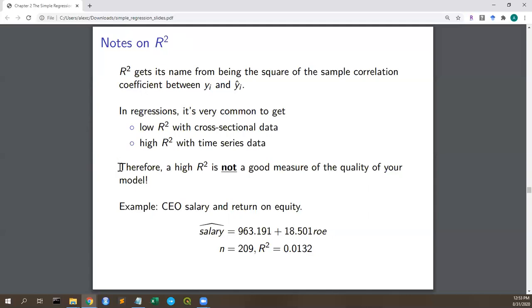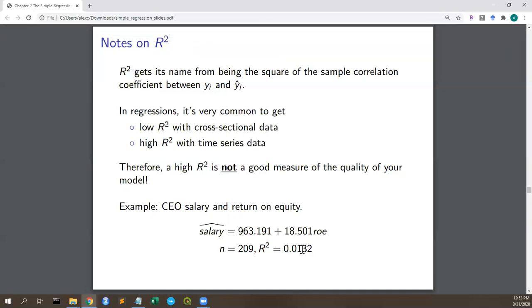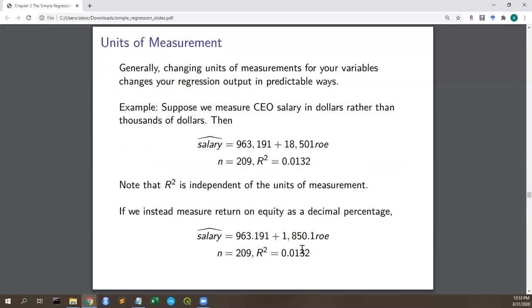I will say R squared is helpful when you get a large one. It's exciting or something like this. But at the end of the day, most people don't really care about your R squared, but rather about statistical inference, which we'll talk about in a little bit. But the R squared for this equation here, for that CEO salary and return on equity, was 0.01. So this equation only explained 1% of the variation. So that's quite low, but doesn't mean that the model is unhelpful or anything like that.